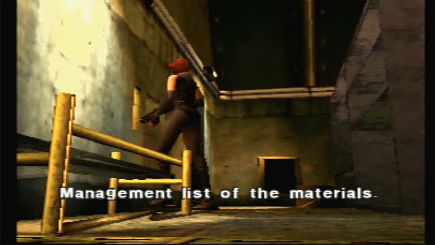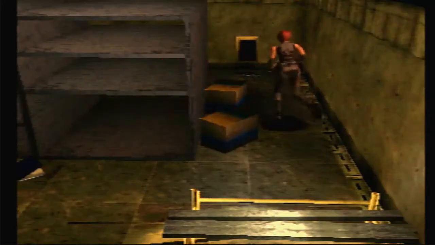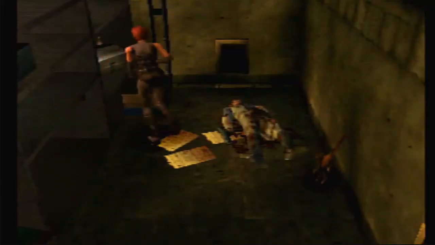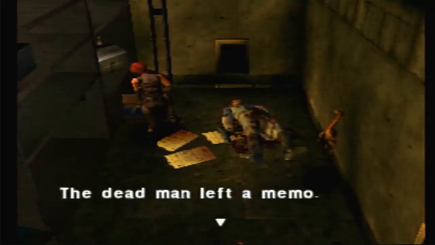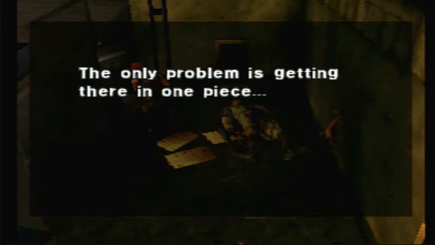Is that a note? Management list of the materials. Okay, so that's not important for us. Ah, you butts. A dead man left a memo. Will you read it? Yes. Where the heck did these monsters come from? I managed to slip away, but I've been cornered here in the basement ever since. The only way I can get out of it is through the port on level basement 3. I should be able to find a boat or something used to transport research materials. The only problem is getting there in one piece.